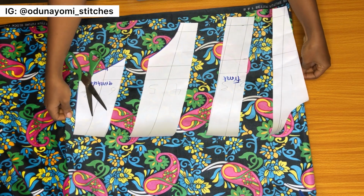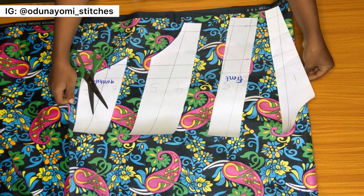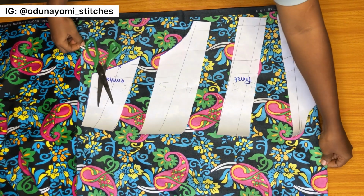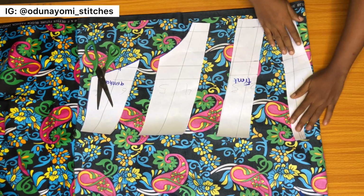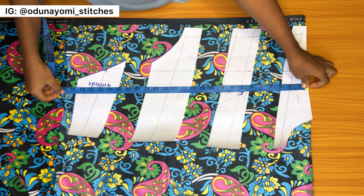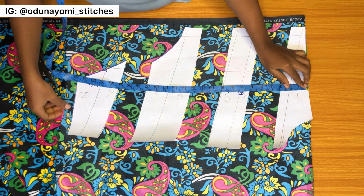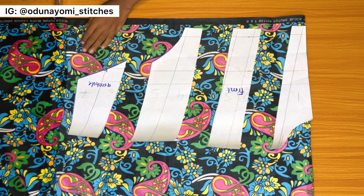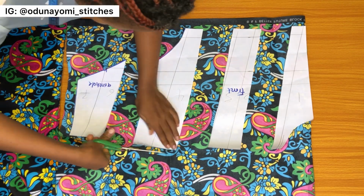So you just keep adjusting your fabric. So I adjusted it until I got the perfect space. So after I was done, I have 3 inches altogether. So when I measure this top till the end of this pattern, I noticed I have 25 inches. Then I left 1 inch at that part.